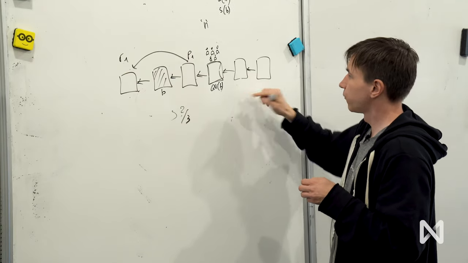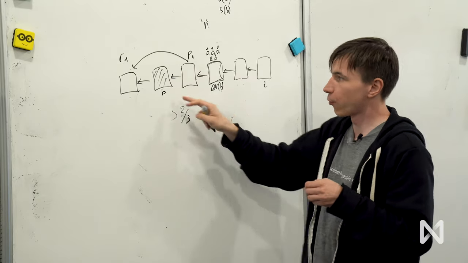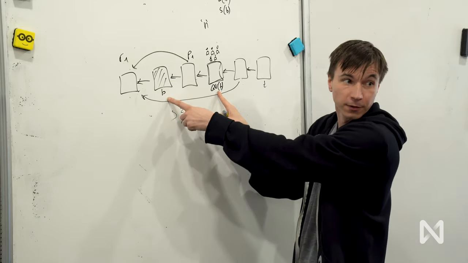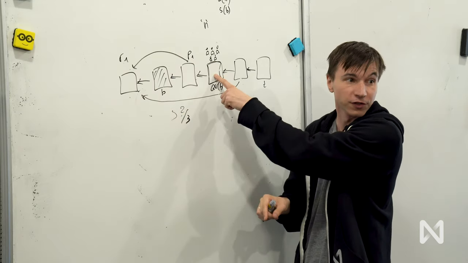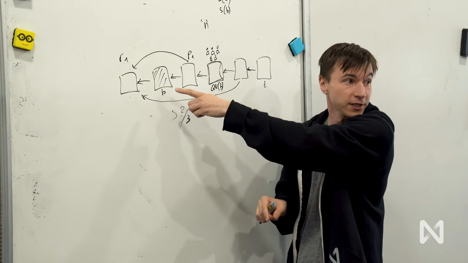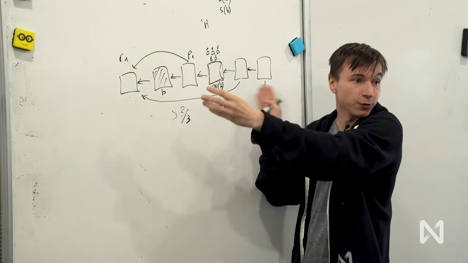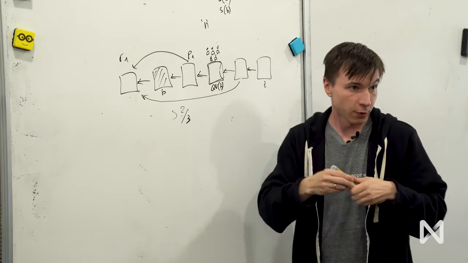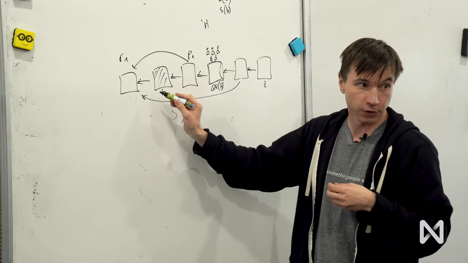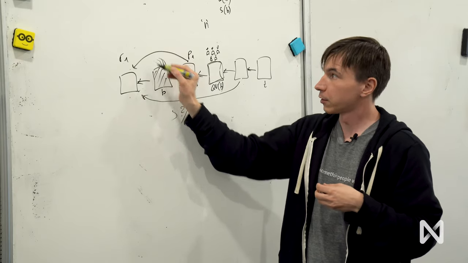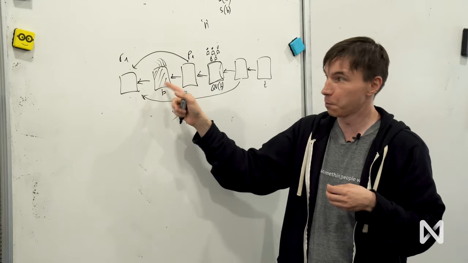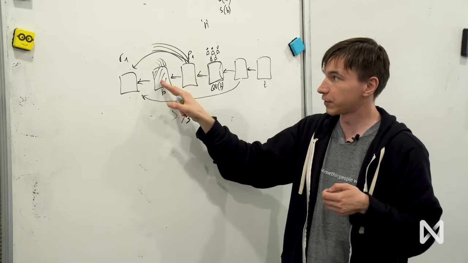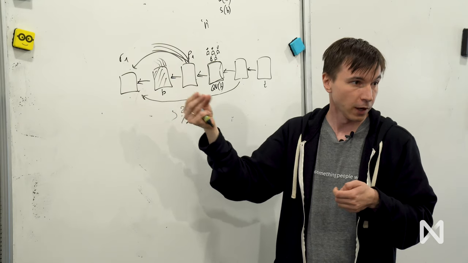We say that a particular block has a quorum pre-commit on B if there are two-thirds of approvals such that each approval surrounds both B and QV(B). It is not enough to have two-thirds of approvals just surrounding QV(B) — we need two-thirds of approvals which surround both simultaneously. Under normal circumstances, if approvals are not skipped, the very next block will have two-thirds of people approving, giving B a quorum pre-vote immediately. The block after that will produce two-thirds of approvals spanning both B and QV(B), giving quorum pre-commit. A block that has a quorum pre-commit is final.